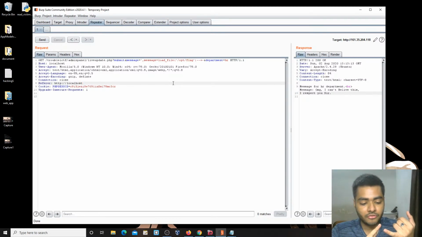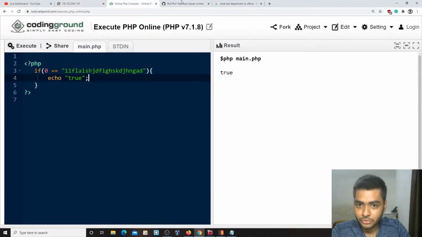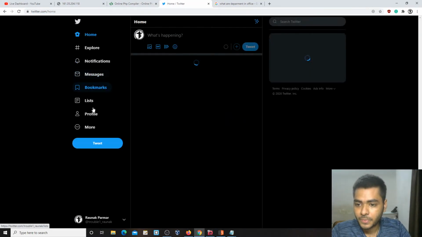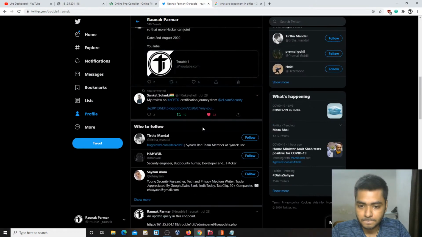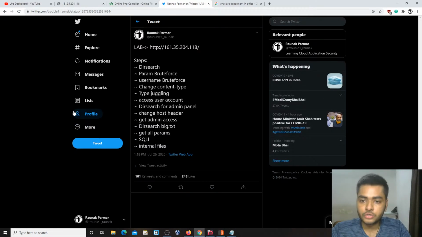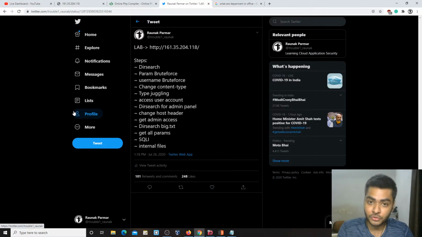Let me show you the tweet, which will be better for me also. See, first we did the search to get the endpoint, which was autologin.php. Then we used brute forcing for parameters with Arjun and got two parameters, code and message. Then we brute forced the username using a small word file, fasttrack.txt, which gave a username, secret123, but there were more users also.